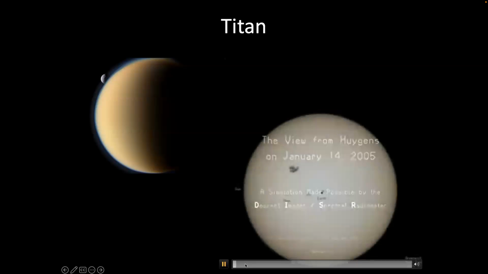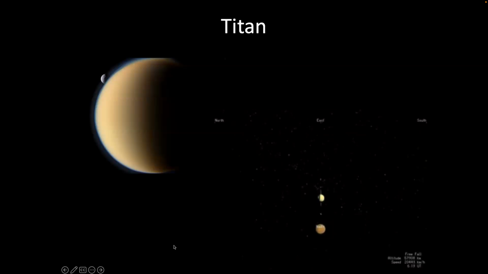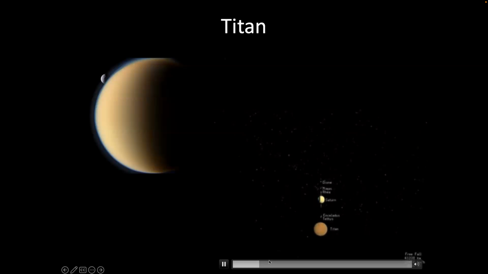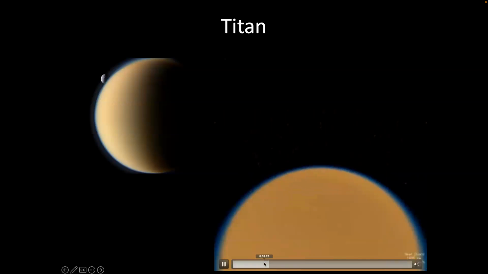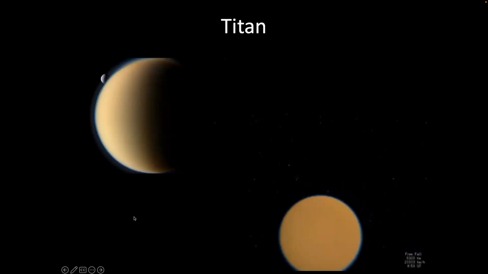Craft culminated a 7-year journey to the surface of Neptune with the Huygens probe. Okay. Okay, it's getting closer. You can't tell yet. Okay, there we go. Hold There we go. So this is on approach.